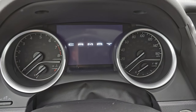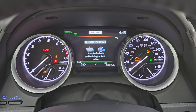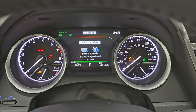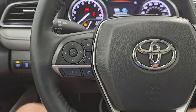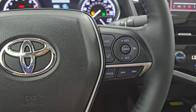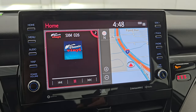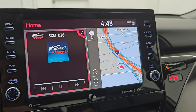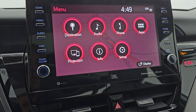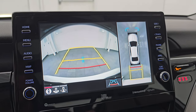You get the Camry animation at startup. The instrument cluster is very nice and clean — this one has 28,860 miles on it. You get the clock, outside temperature display, and a heated leather-wrapped steering wheel. On the right you have cruise controls, lane departure warning, forward collision warning, and adaptive cruise control. On the left are your audio and information center controls. This one has a touchscreen radio with factory navigation — Highway 41 showing it's working nicely — plus AM/FM and SiriusXM radio. You can project your cell phone to the screen via Android Auto or Apple CarPlay, and there's a backup camera as well as a 360-degree camera.